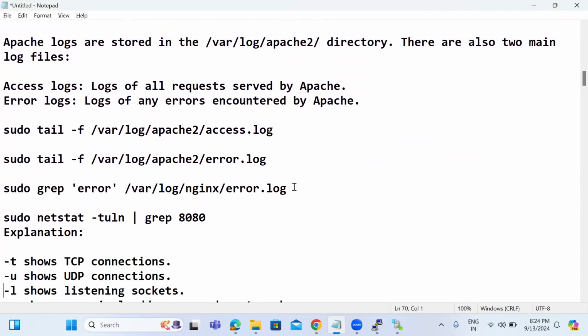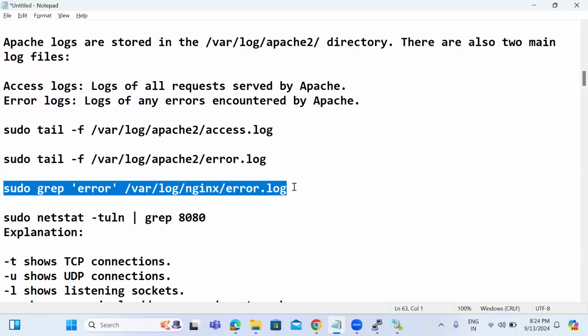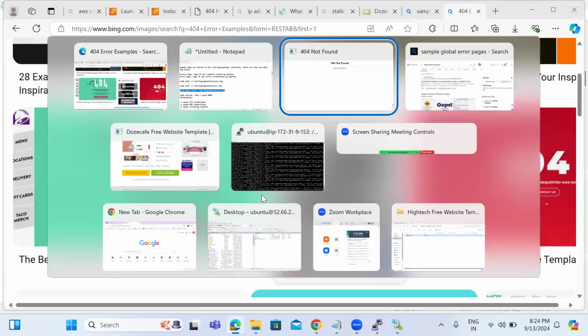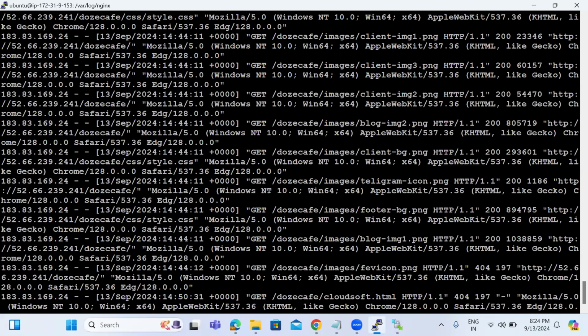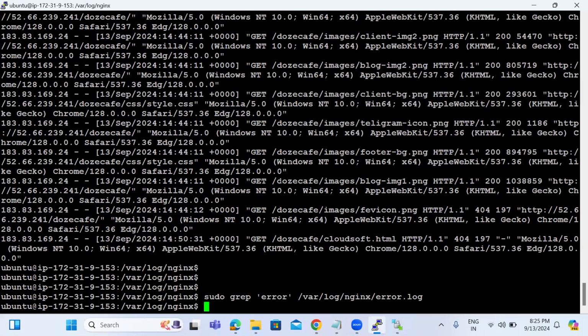Here is one very important command, I'll explain grep. We can search with grep, which stands for get regular expression. I don't want to open the file. Without opening the file itself, I want to check whether an error is there in that file or not. If I use the grep command, if there is any error, it is going to display.